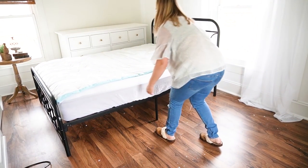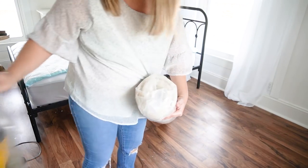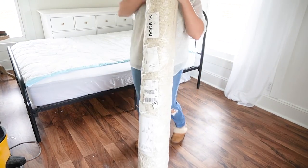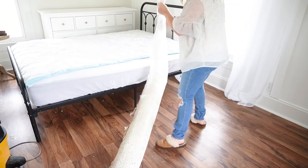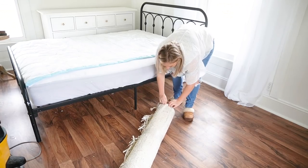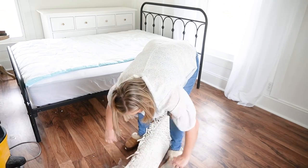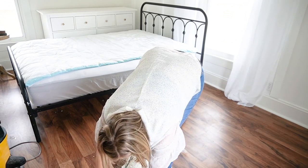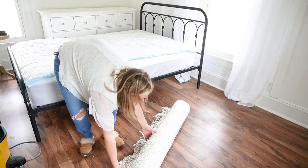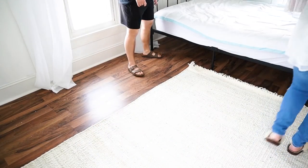Now I'm going to move the bed. I tried to do this myself but then had to wrangle up my husband and recruit him to help. I opened up this new rug I got from Boutique Rugs — it is a jute rug and I love the fringe. It's a really light color which is really pretty against our darker floors. I wanted it going horizontally so that you could see it with the bed over it, so Caleb and I are just going to move it around until we get it right.